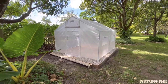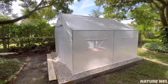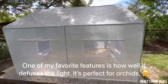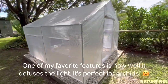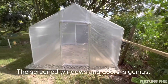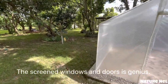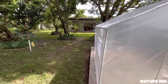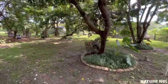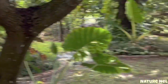So what do you guys think? I'm super, super stoked. And I love that it's very transparent in a way that a lot of light can go in. It's pretty big too, bigger than I expected. We put it right up against the fence because we didn't want to take too much of our walkway. And we do drive our vehicles through here sometimes when we need to. Like, as you can see back there, we're downloading the rest of the rocks. We did have a lot of leftover rocks.